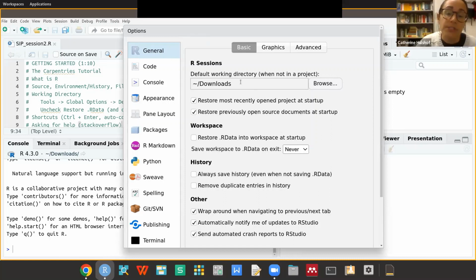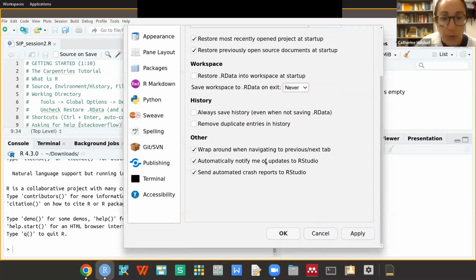In this global options, you can modify something called your working directory, which we'll get to in a little bit. But you also want to make sure that this box is unchecked and that you're never saving your workspace. The reason why these are important is because every time you open up RStudio, you want to make sure that you're opening an independent session. So it's not reloading something from a past session, because that can cause errors in reading data and analyzing data.